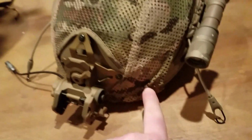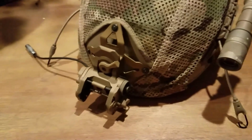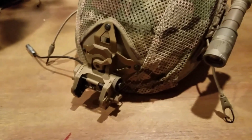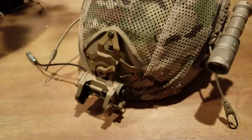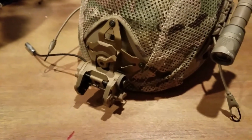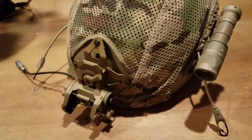Usually I have a tie down here on my helmets where I will tie down my NODs. And that's just the way it is. I am going to leave the Galvion bungees in place. I don't use them, but somebody in the future might, or I might have a future use case. Yeah, that's pretty much it.